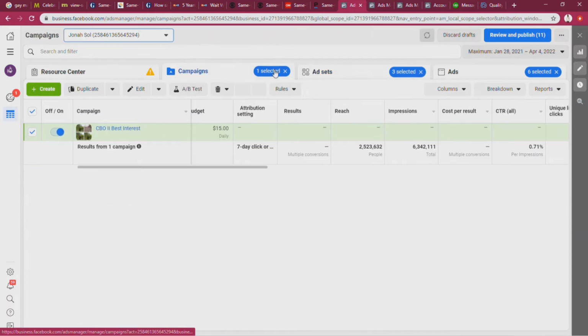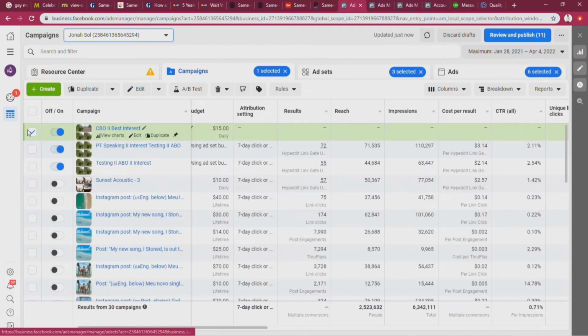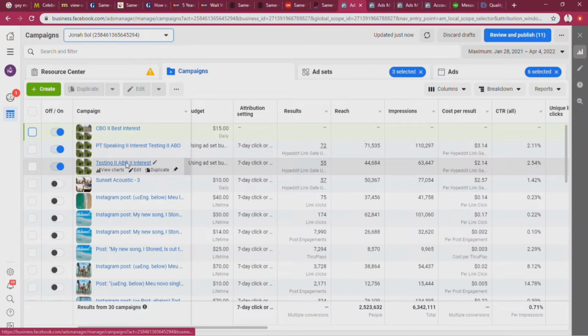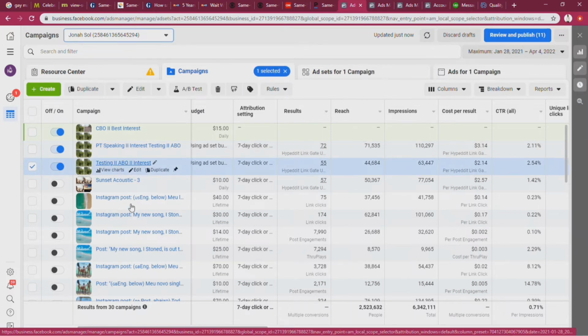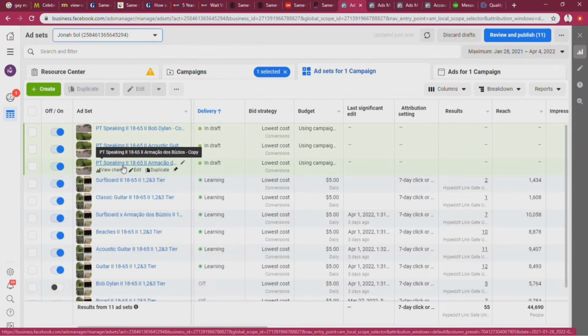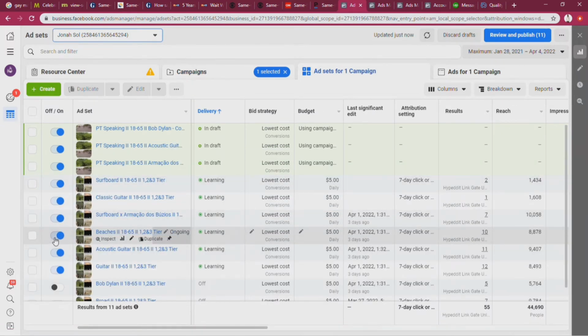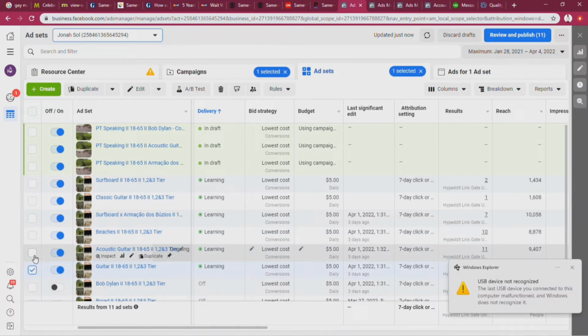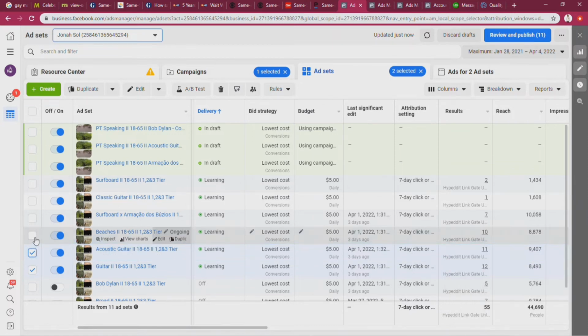So I'm going to go ahead to check out another ad that is actually performing well for me, so that I'll be able to paste them there. So this one is actually performing well. This is performing well for me, this is performing well for me, and then this is performing well for me.